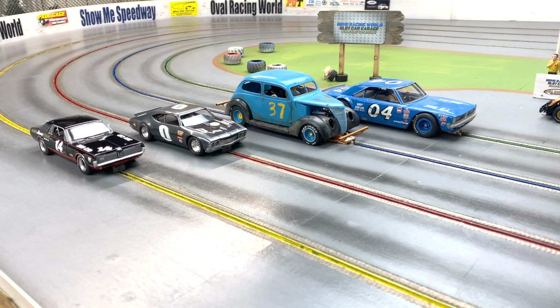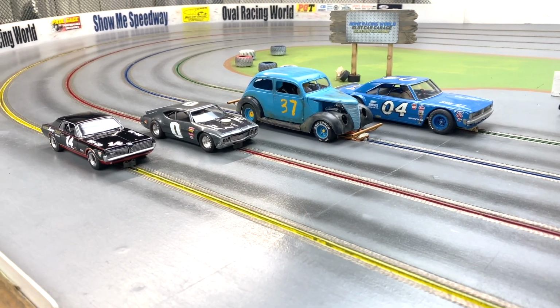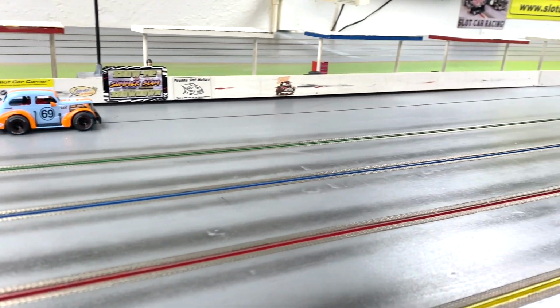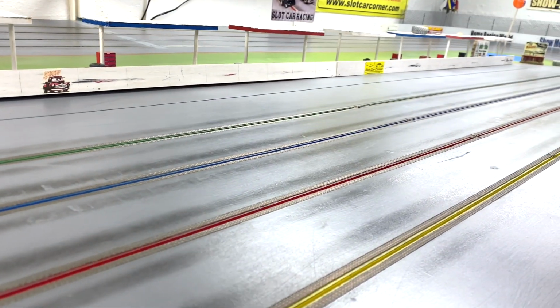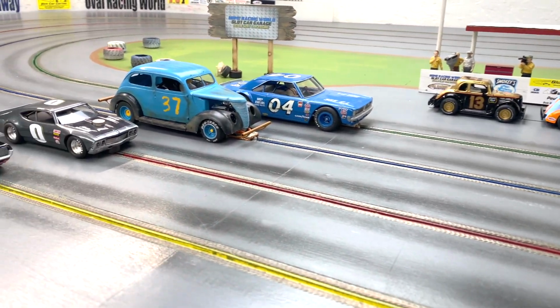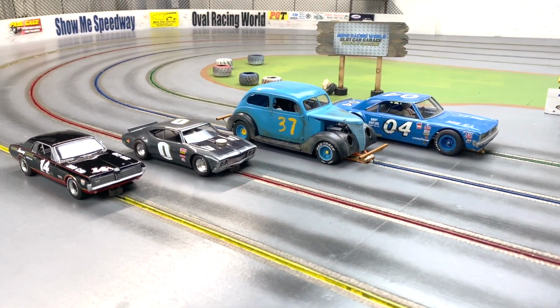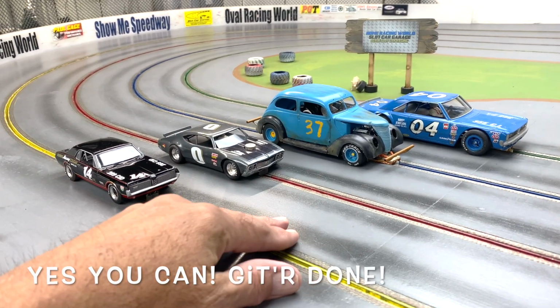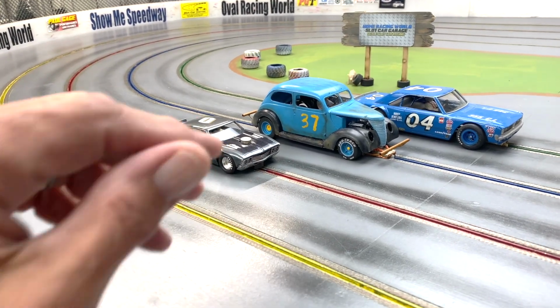As you can see, the track is running strong, got plenty of rubber laid down. It was well worth it to go braid and to go wood. It is about an oval, but the methods inside will work for a road course as well. So I hope it does help you with some of the questions that you might have. And remember, you can do this. You know you want a wood track. You know you want to do it, and I know you can.